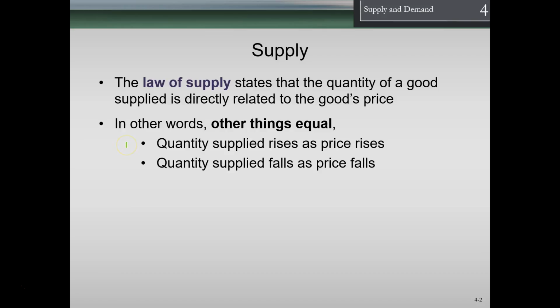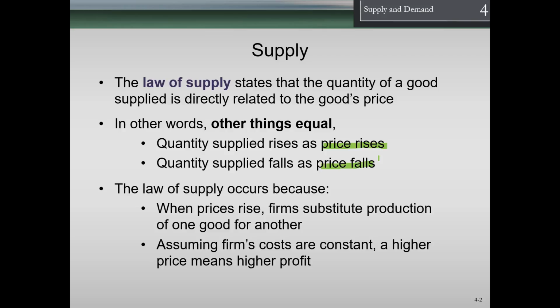So when we say that quantity supplied rises as price rises, that means that prices rise in the market, and therefore the people that supply the donuts in this case will want to come into the market. More people will start to sell donuts and increase the quantity because there's more profit to be made. Quantity supplied falls. So when the price goes down, meaning the market price at which we can sell the donuts is going down, people are basically going to leave the market in terms of the suppliers.